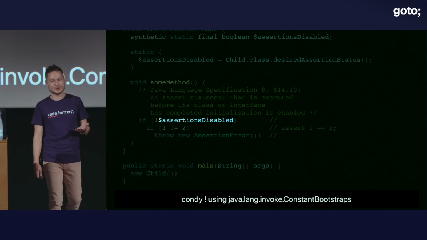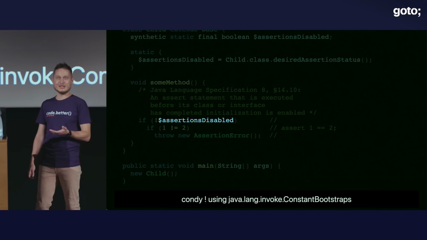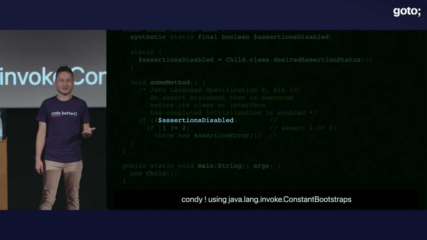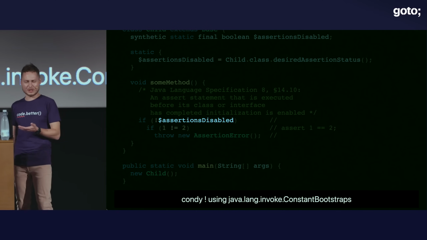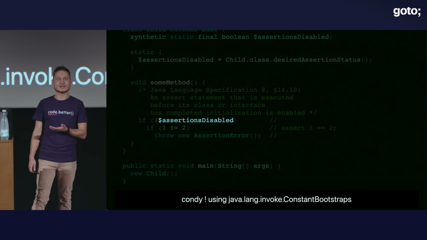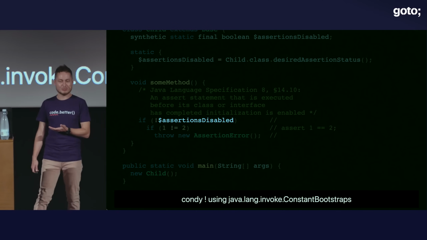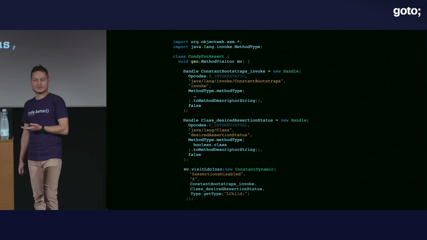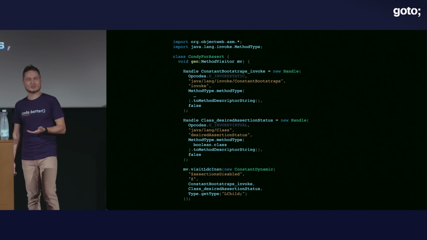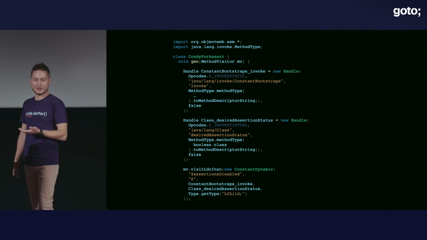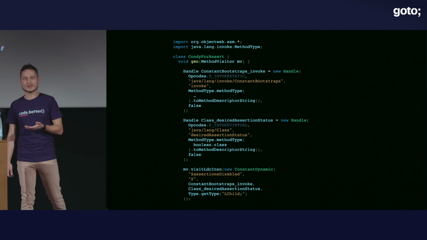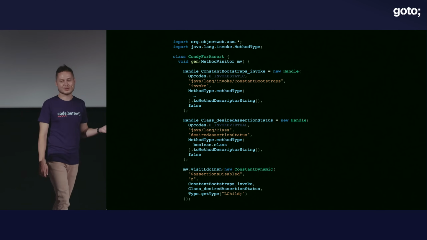And there are already bootstrap methods inside of the JDK. We don't need to even create such a bootstrap method ourselves. There are plenty of bootstrap methods in the package java.lang.invoke, in the class ConstantBootstraps. In particular, if you'd like to experiment with dynamic constants, it's already possible to use the wonderful bytecode manipulation library ASM and encode a dynamic constant in your class file.